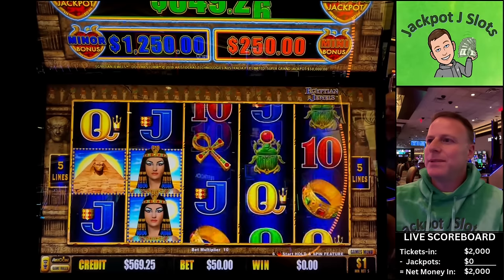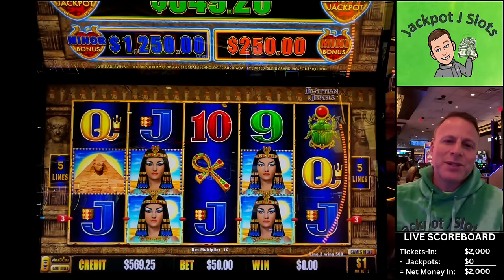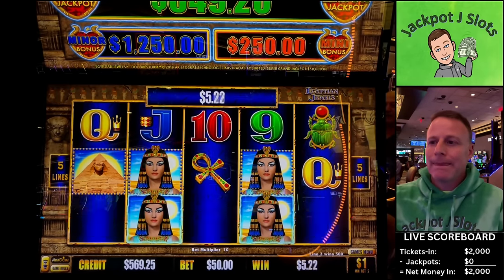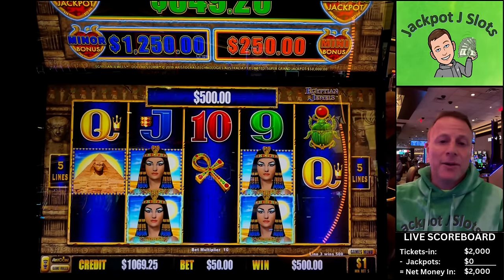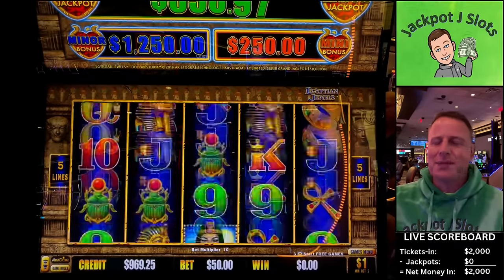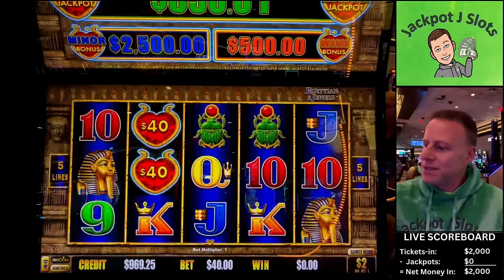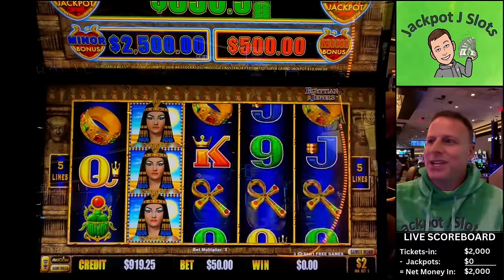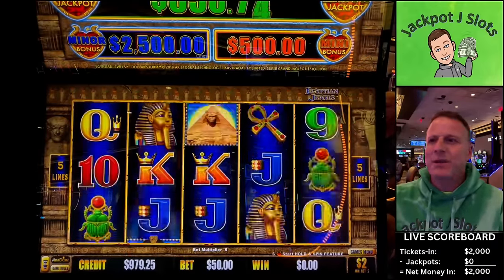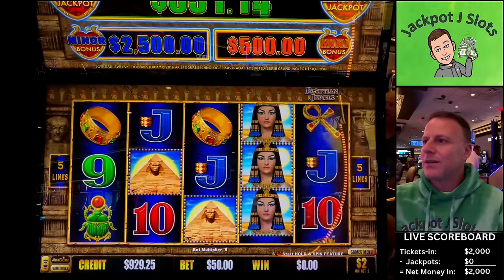We need some help. All right, that's $500 for some jacks. Actually, it really puts us right back to where we started these spins. So let's try the $2. Highest denomination, highest bet in the house. Five rings would have been cool. One more!